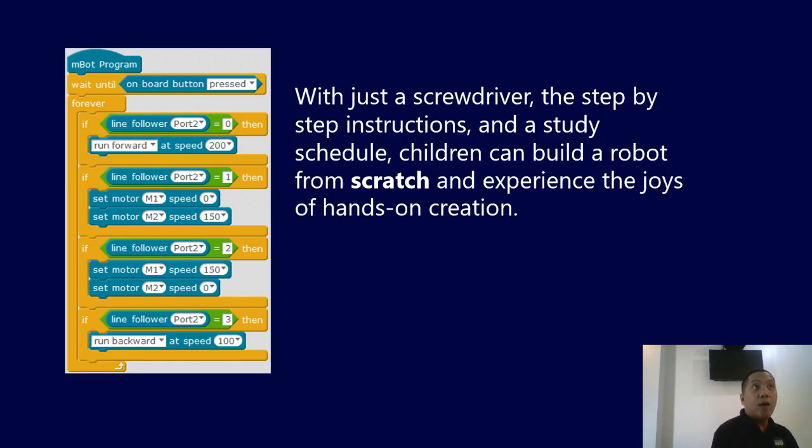But if you look at it, wala pa rin siyang codes, wala pa rin siyang mga hard codes, pero mayroon na po siyang programming language po siya. Actually, they call it visual programming. Kasi nakikita natin, nababasa natin, embed program, wait until on the board button press, and depende kung ano yung ating iproprogram na i-execute po yung ating embed. With just a screwdriver, the step-by-step instruction and study schedule, children can build a robot from scratch and experience the joys of hands-on creation. So, ayan po.